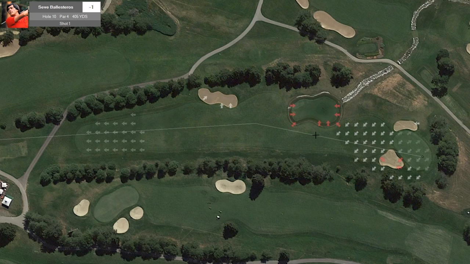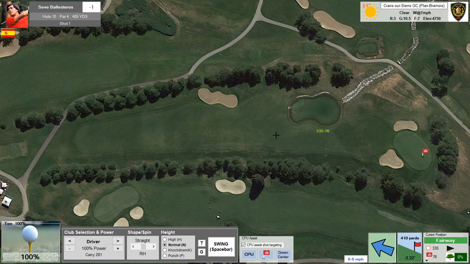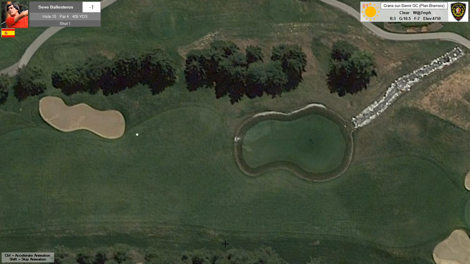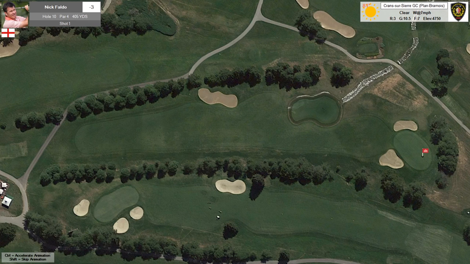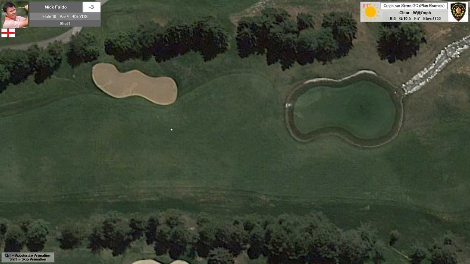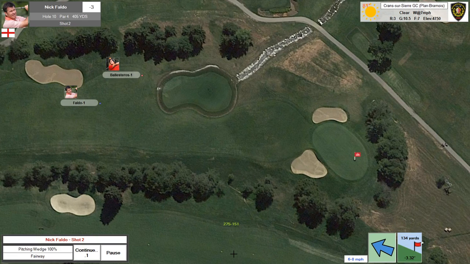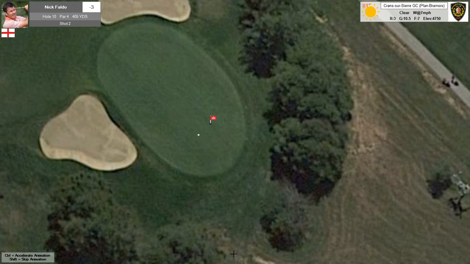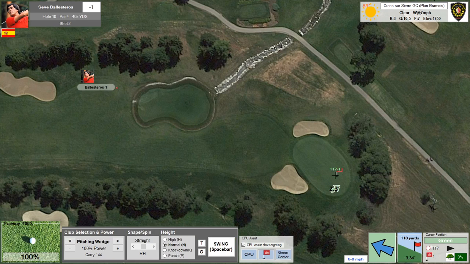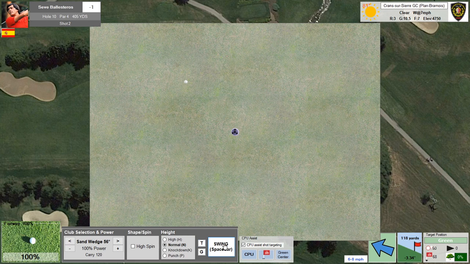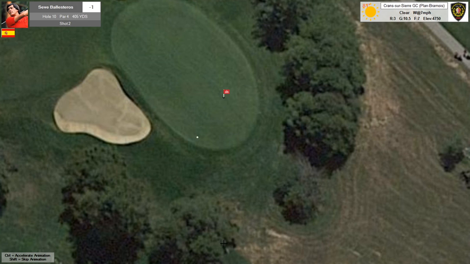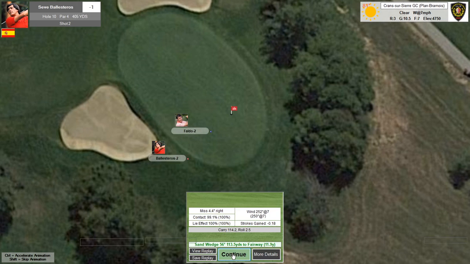Okay, we got water here. Definitely want to be short of that. It's a little bit closer to the water than I would have liked, but it's okay. Looks like a pretty accessible hole location. 100% sand wedge. Missed that to the right. So you see, hit it 4 degrees to the right. That's why you missed the green.